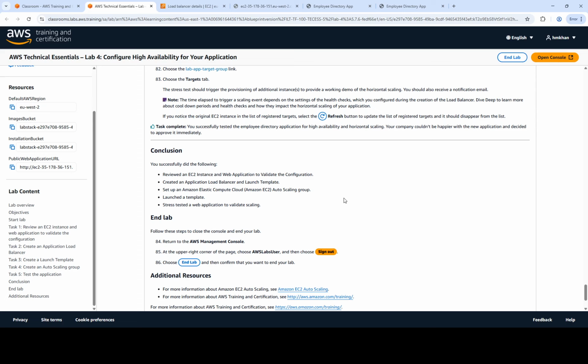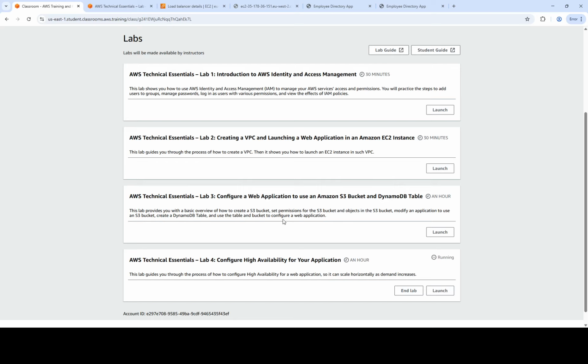So hopefully it will help you to understand how AWS works, and how AWS Technical Essentials focuses on all those aspects. Basically, this series was focusing on AWS IAM. Then we went through creating a VPC and launching a web application in the instance.